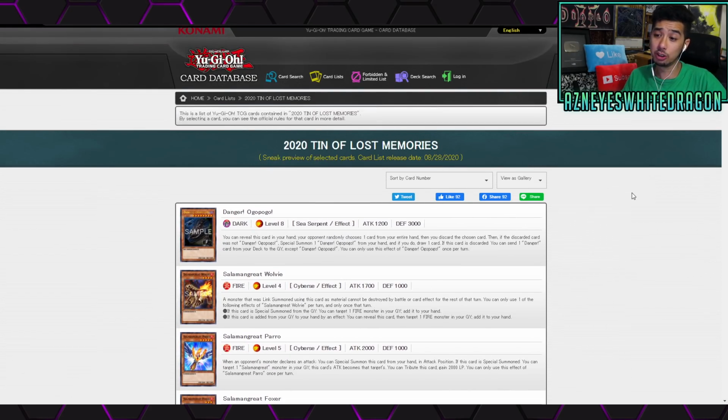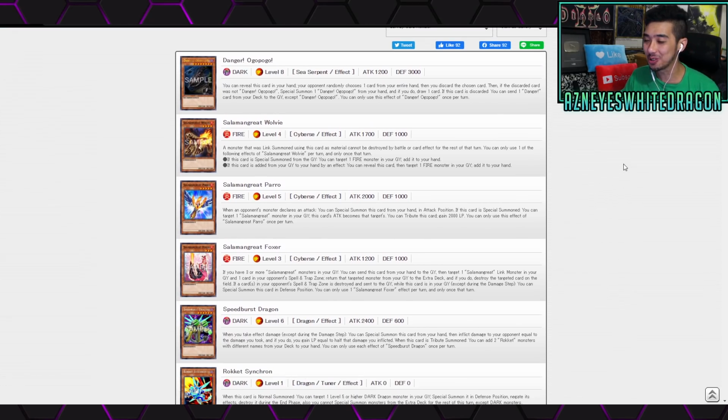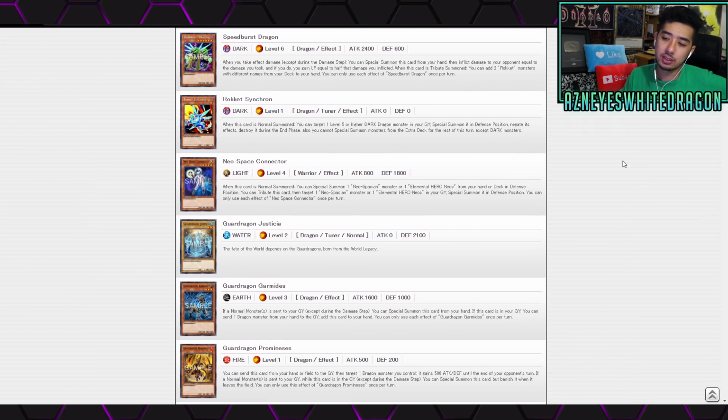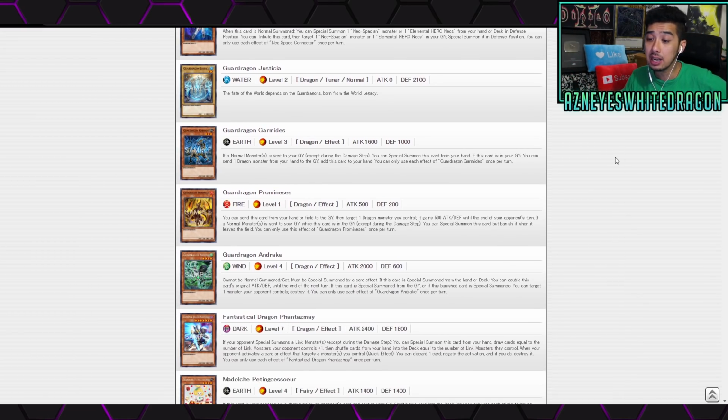But going over the full list, we'll go through this relatively fast, as there's a lot of cards that really are 10-cent cards. I mean, Danger! Ogopogo, but you know, there's some sound-looking great reprints over here. But nothing that's super important, unless of course they get reprinted as, let's say, Prismatic Rare, which again, we don't know the rarities of any of these at the moment.